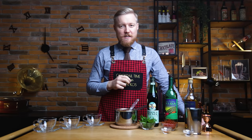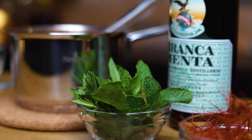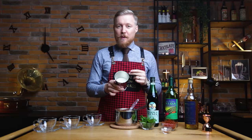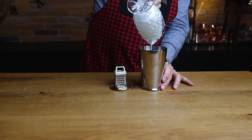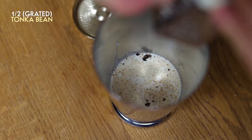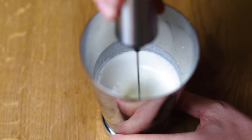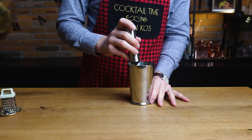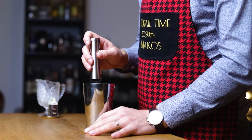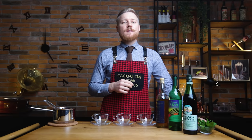But for these three we'll have perfect garnishes: tonka bean whipped cream for the funky, cayenne pepper and dried chili strings for the smoky, and of course mint for the herbal. I'll quickly show you how I made the tonka bean whipped cream — and if you can't get tonka bean, you can try the same technique with cinnamon or nutmeg. I'm using 100ml, just under half a cup, of whipping cream, and grating tonka bean straight into the cream — about half a bean, adjusted to taste. We'll whip the cream to stiff peaks, but make sure you don't turn this into butter. I'm using a milk frother. Once the tonka bean whipped cream is made, place it in the fridge to chill — and then you're ready to mix the boozy hot chocolates.